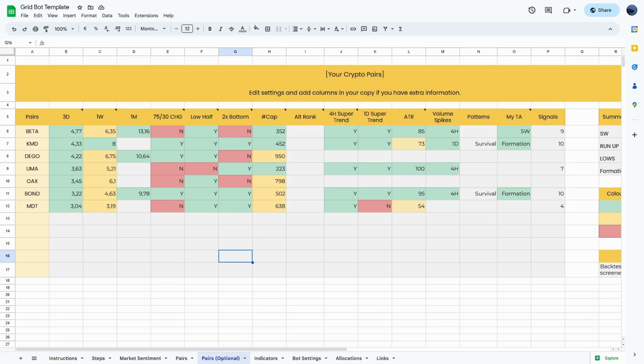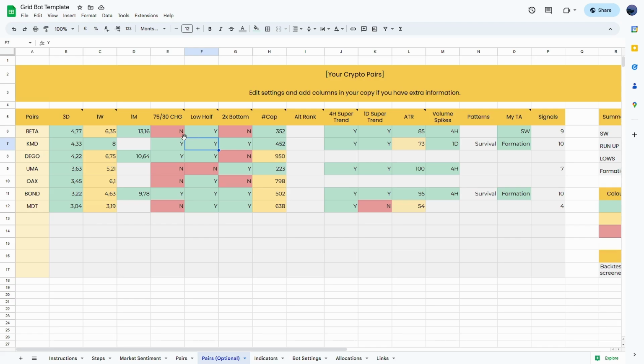Now let's say that you are using some of these indicators for your grid bots. If you are using more than one, it can get complicated, and that's why using a template or a sheet is very helpful. If you download this one from the link down in the description or the pinned comment, you can see right here, this is something that I've built, which is quite simple. So if you have a grid bot that has some backtesting results, you can put your backtesting results right here for the 3-day, 1 week and 1 month.